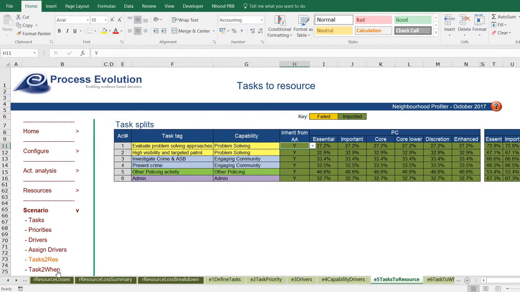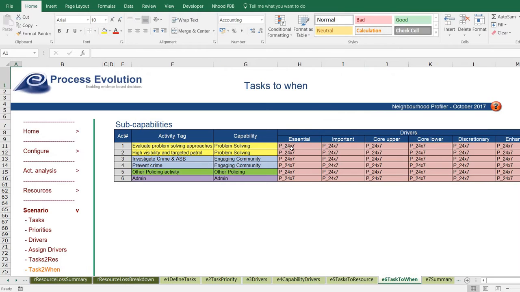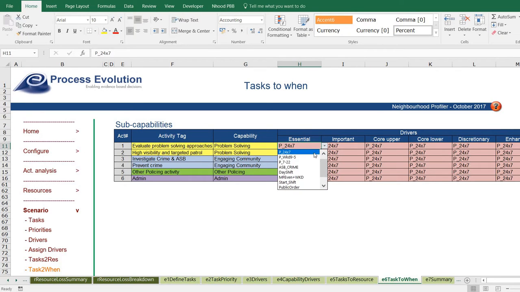Task to when allows you to put time profiles in. At the moment I'm just putting a 24/7 time profile in. However, there will be instances where you want to apply a different profile of when the work needs to be done. So for example, one of the key things an SNT might do is work with the likes of the social workers and other partner agencies.